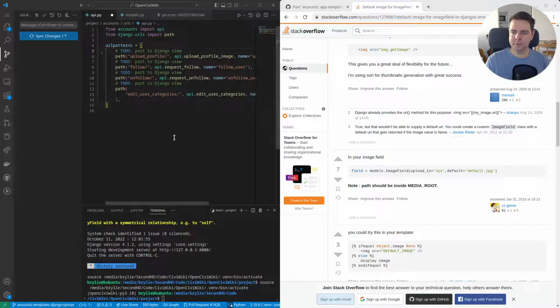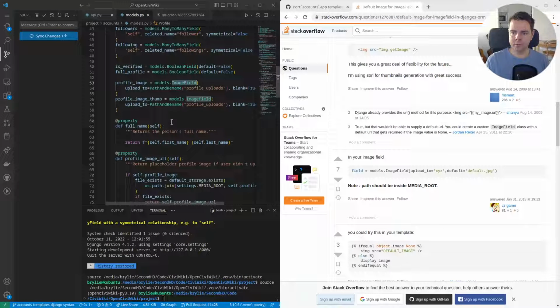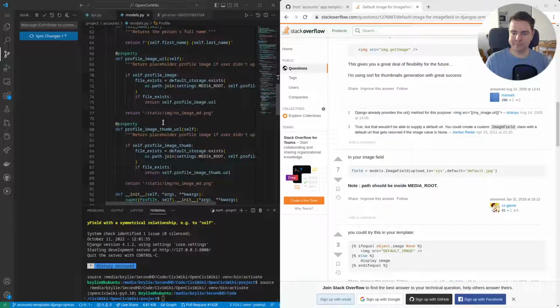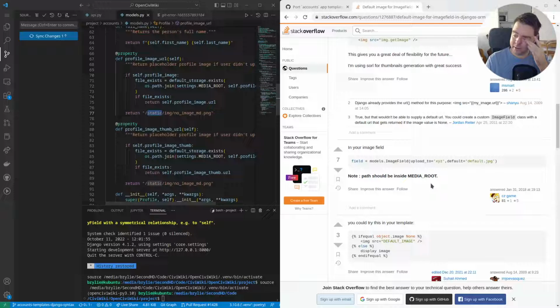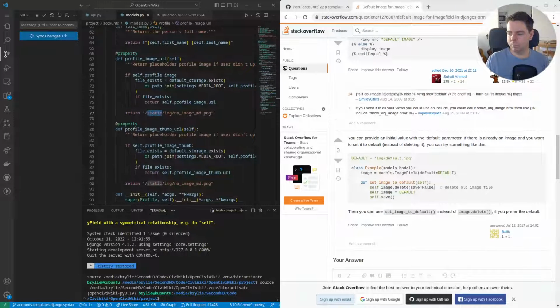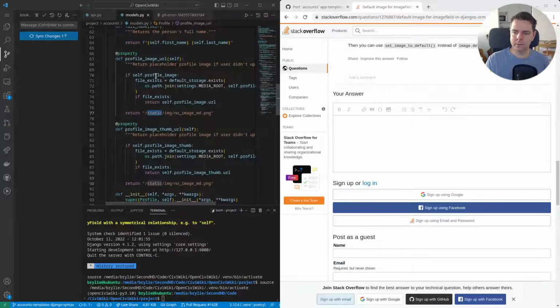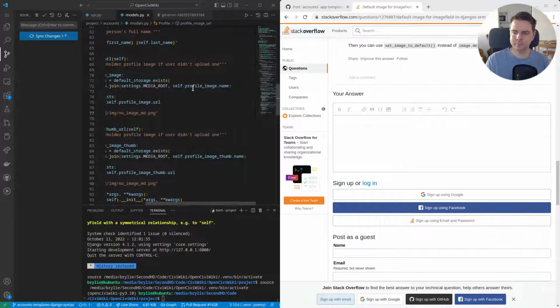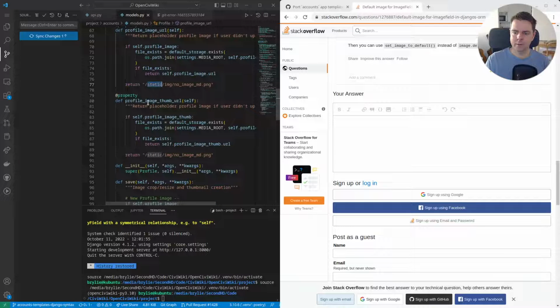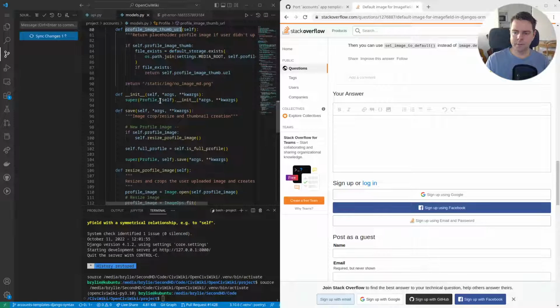The problem is we're not able to put that in our media root. Let's see, save that. What's going on here? I'll leave that alone. It's static, just in our static folder. All right. And they're doing the same thing basically here. Why is this necessary though? That's kind of strange. It's not doing anything.